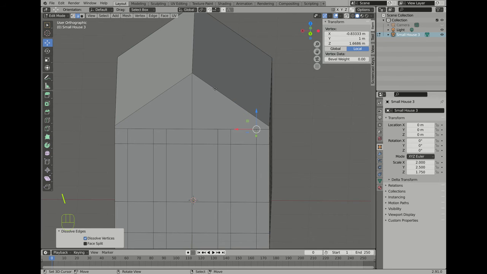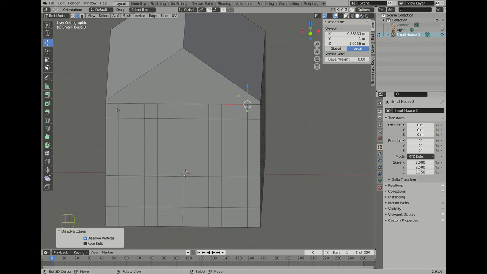Now, you know, a roof like this usually has eaves on. Ooh, see this big thing here? I was going to make a picture window out of this, but then I thought, no, it shouldn't be a picture window. It should be a chimney. So I'm going to leave it.